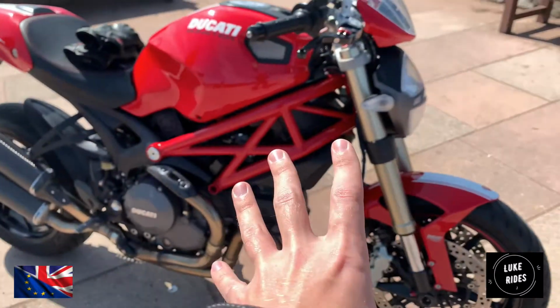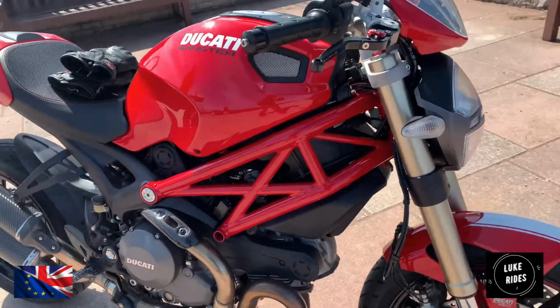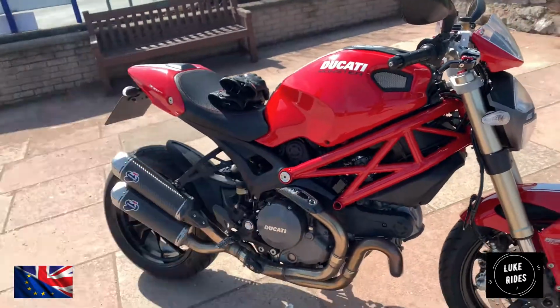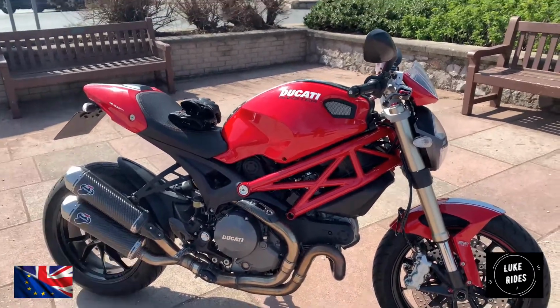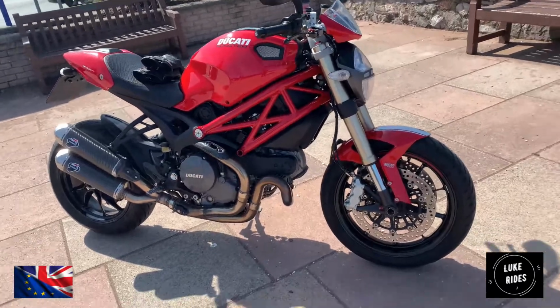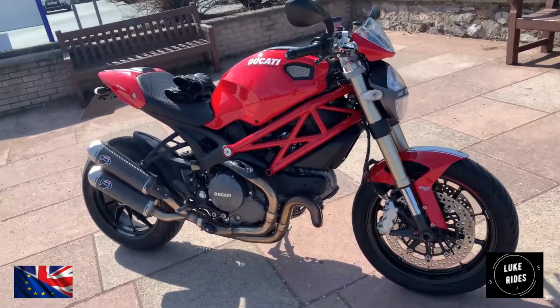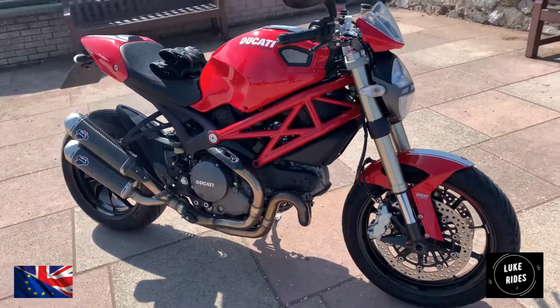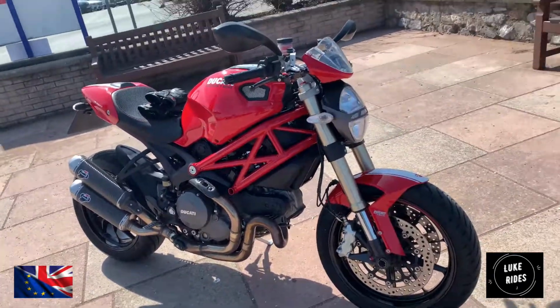So you got a two valve, 1100cc. Notice that there's no liquid cooling on this model. There is no liquid cooling on this beast. So what you get, because there's no liquid cooling, is all those two cylinders going up, down, up, down, up, down. And there's nothing dampening those cylinders going up, down, up, down.